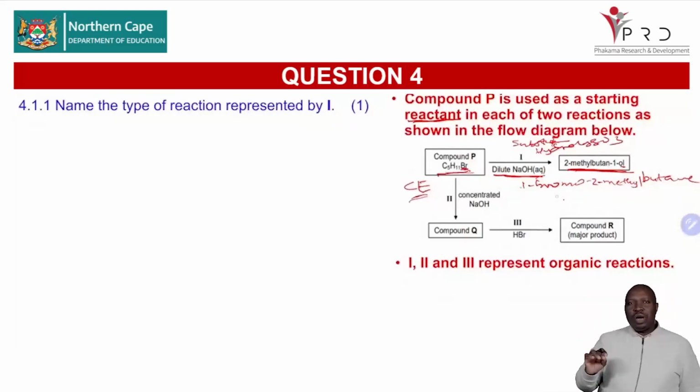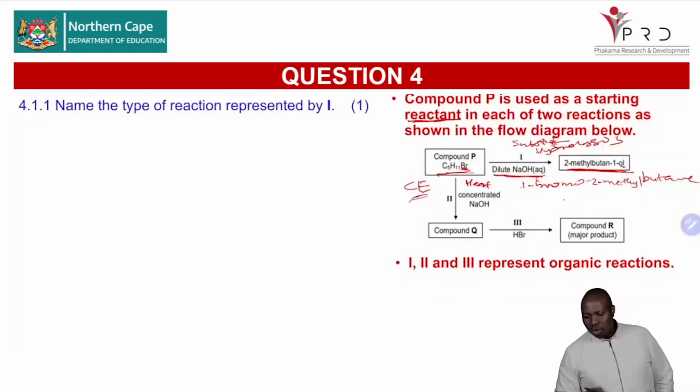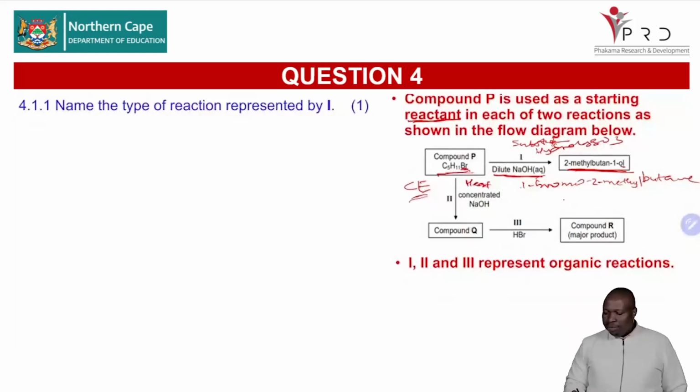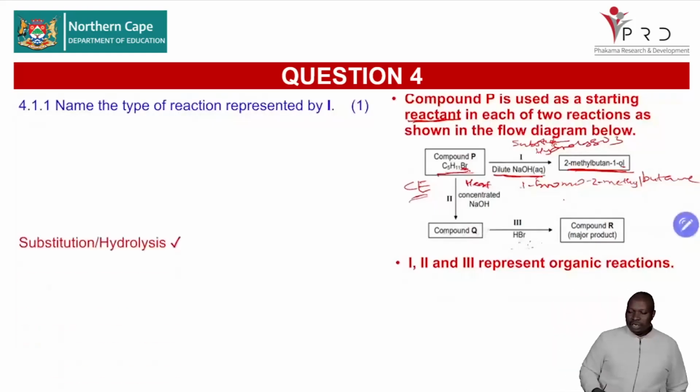Remember, for substitution we are using mild heat, but for elimination we are using heat. So we use heat here. We heat, but here the heat is mild. So the conditions are important. And then you can see that when we eliminate, we'll have a double bond. We can add HBr, which is your hydrohalogenation. So you are able to analyze that and see all the reactions like that.